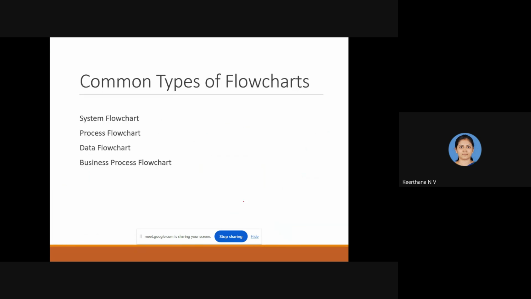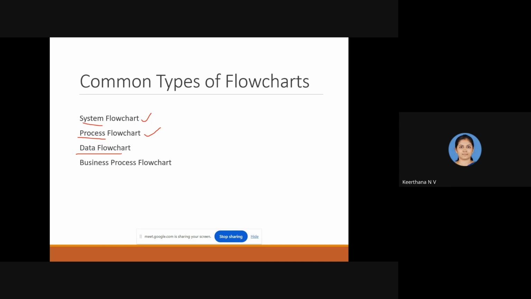These are the common types of flowcharts used in companies, that is system flowchart. System flowchart means if they are designing a product or following any systemized procedures, for that they will be carrying a system flowchart. Process flowchart means, I have set an example, that is packing a parcel and delivering it to a client. This is one process, having one flow of process, so that can be represented in a process flowchart.